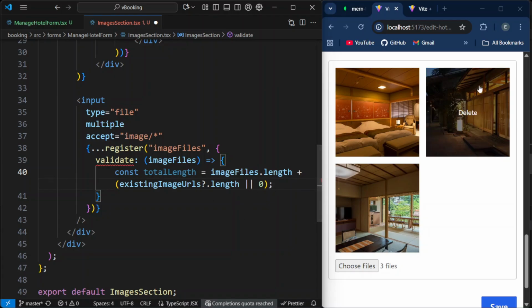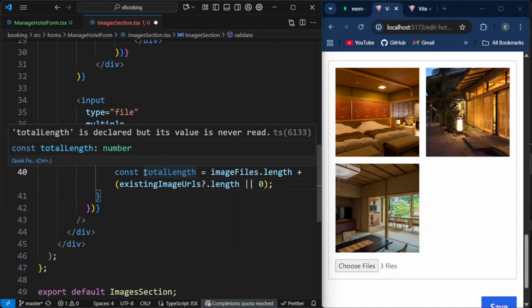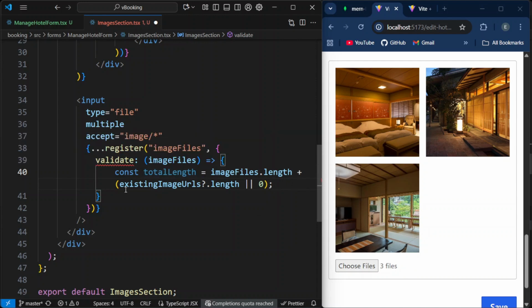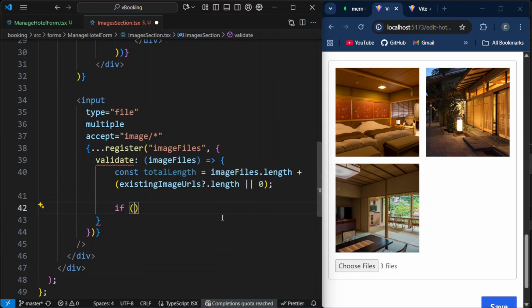Okay, so we are adding both of them. So basically we are adding existing image URLs and the files that we had just selected and assigning its value to this total length variable. Why we are doing this? Because we will apply some conditions to it. So after this we will have an if statement and we will check if total length is equal to 0.